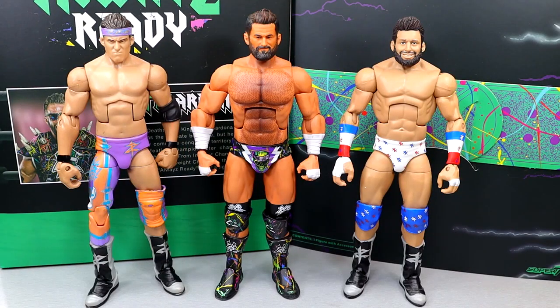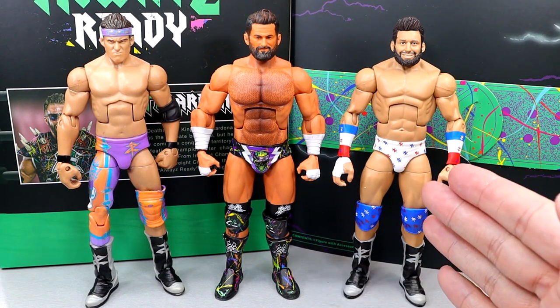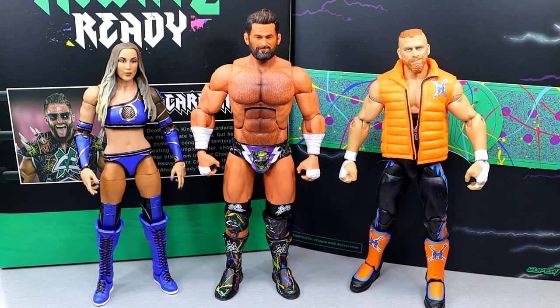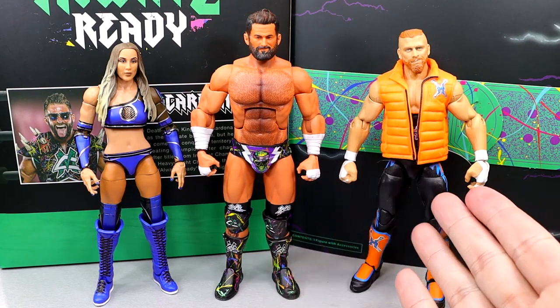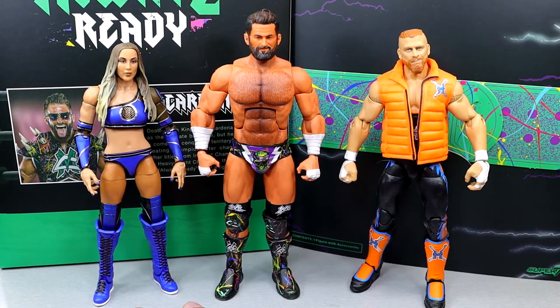For figure comparisons, we have a couple of Zack Ryders — the first ever Mattel Elite Zack Ryder from Elite Series 8, and the last ever Elite Zack Ryder from Elite 59 with a custom head sculpt. These scale pretty well together and you could get away with mingling this in with your AEW or Mattel figure collection. We also have the Elite 108 Chelsea Green and Elite 64 Curt Hawkins chase. He doesn't necessarily fit in perfectly with the Mattels — it depends on the context. Some pairings look fine together, others don't quite work.